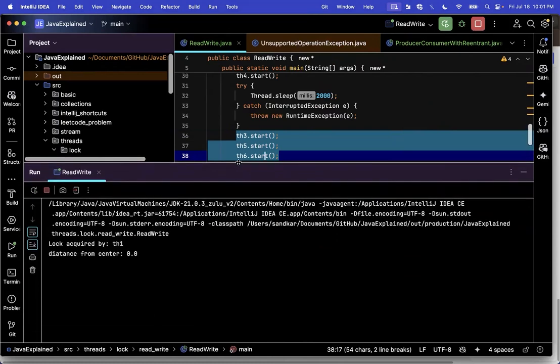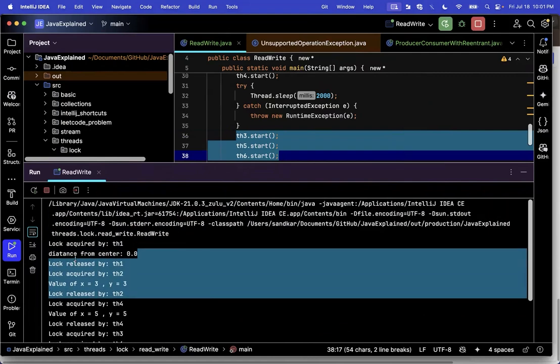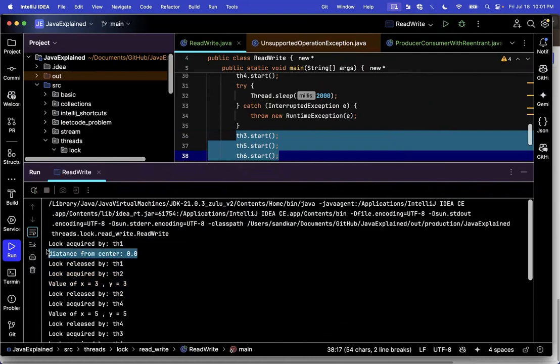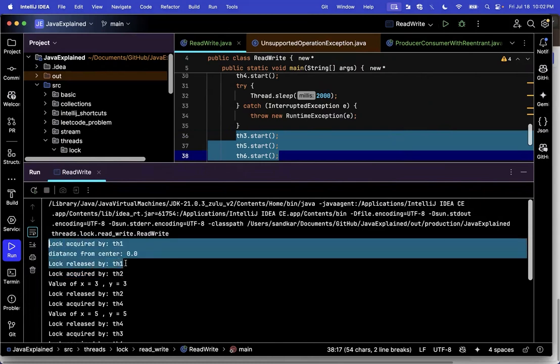I'm running the program. So here you can see that the lock is acquired by thread 1. At first, the X and Y values were 0, so it is showing the distance from center is 0. Now the lock is released by thread 1. Then thread 2 is acquiring the lock. So one by one, right? First thread 1 came, so read happened.